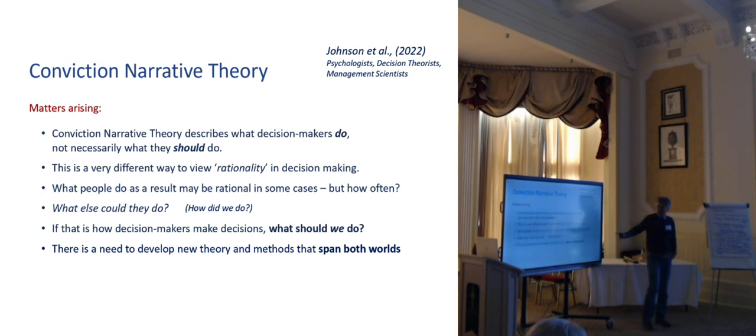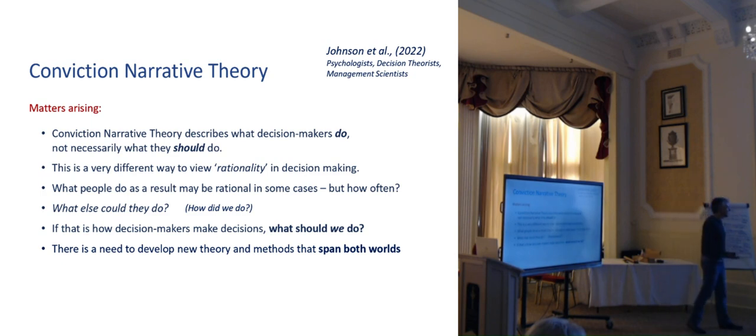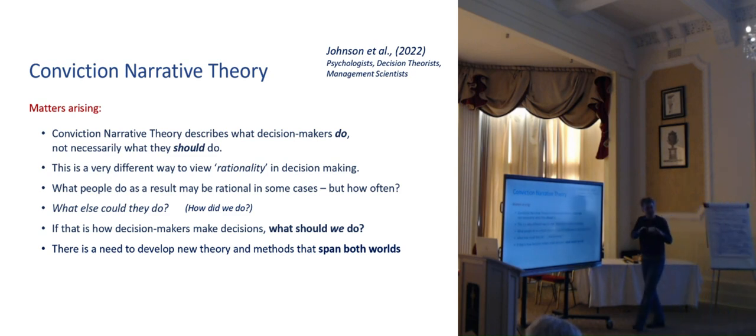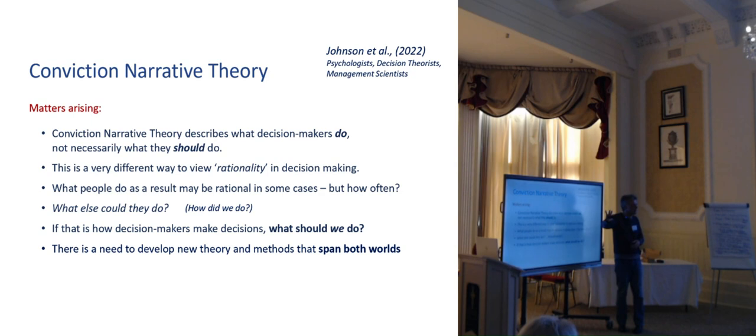And I think this is the key question. If this is how they do make decisions, well, now there's a theory for it. So what should we do in response? How should we present information to politicians? How should we interact with them if we think we know at least what answers they should not reach? We're not decision makers. We can't tell them exactly what to do. But maybe some things are just wrong. How are we going to convince them of that?